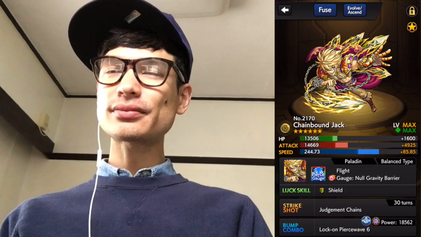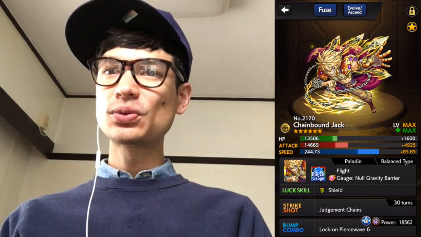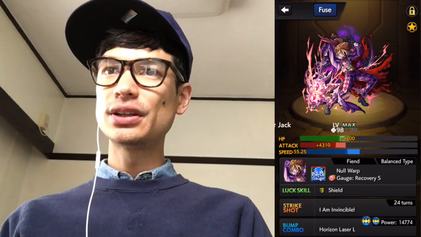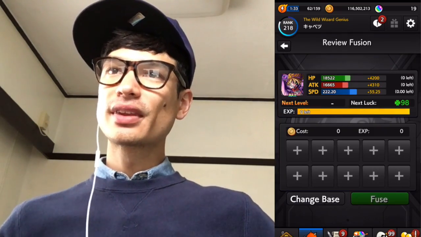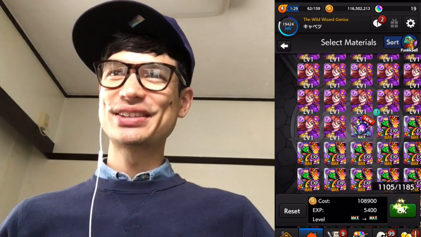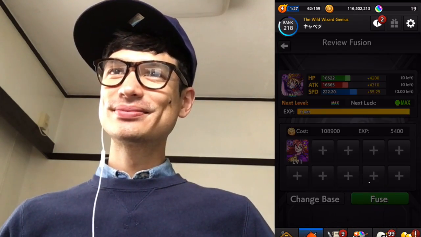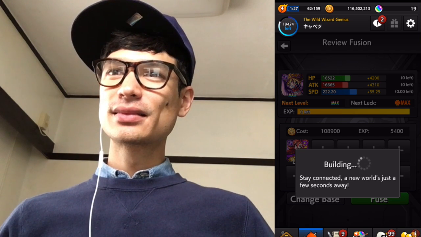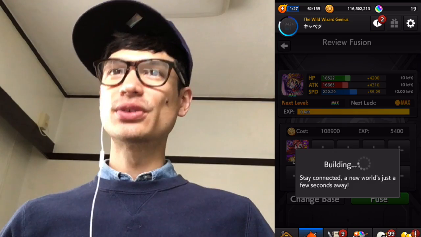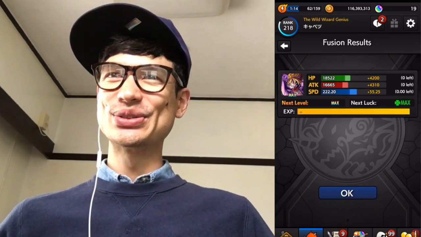Okay, so that leaves the last one. Chainbound is light element, and then finally here on the end we got the dark element. And then this is, what's his name? Rip and Reaper Jack. And then we raise this guy's luck by fusing heralds into it, which is a little bit unique, but it's cool because that means we don't need more of those little jacks.